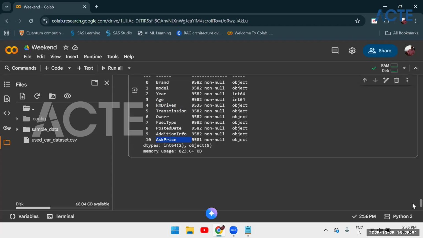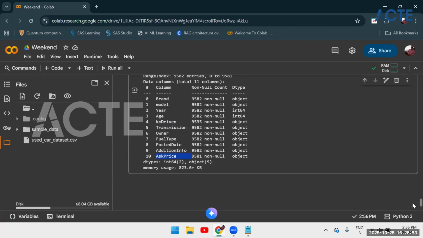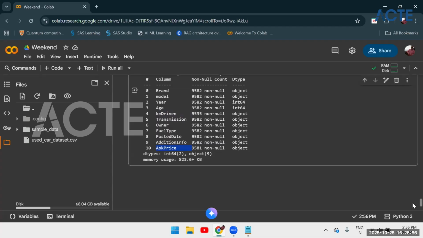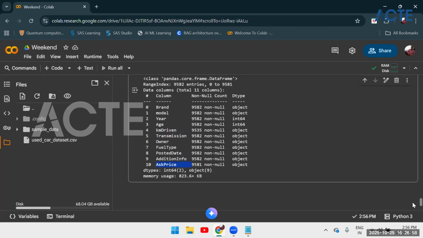Describe will only show numerical values, it doesn't show categorical. I know for sure that kilometer driven is going to be a numeric value, so I might have to change this column.